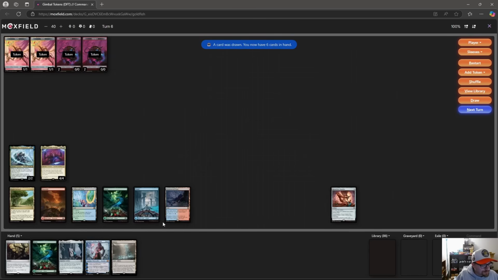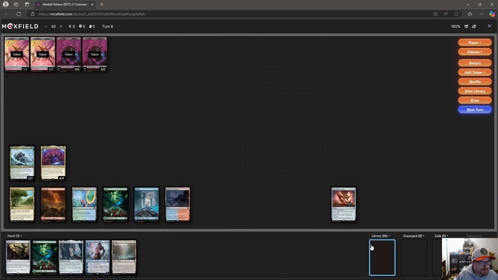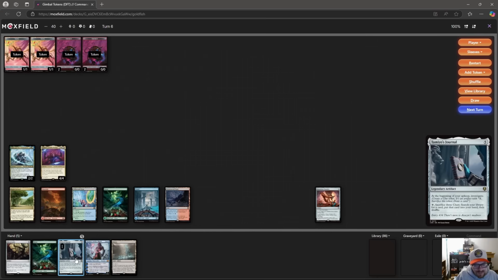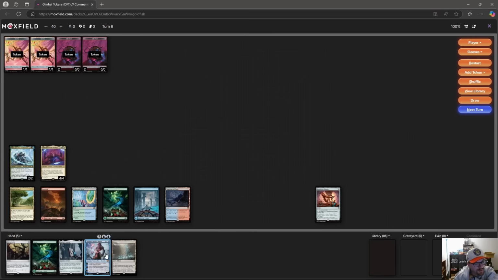Turn 6, I like Tamiyo's Journal, I like the Mirrorworks, I like the idea of Tezzeret. Tezzeret could get me a Thopter, so either doing that or putting 1 into this gets me a Thopter. I like Tezzeret just because it gives me the option of drawing, which is another option here. Tamiyo's wouldn't get me a clue until next turn. The Murex could get me a Might this turn if I wanted to do that. I can do the Might and a Thopter, so that actually might make more sense.